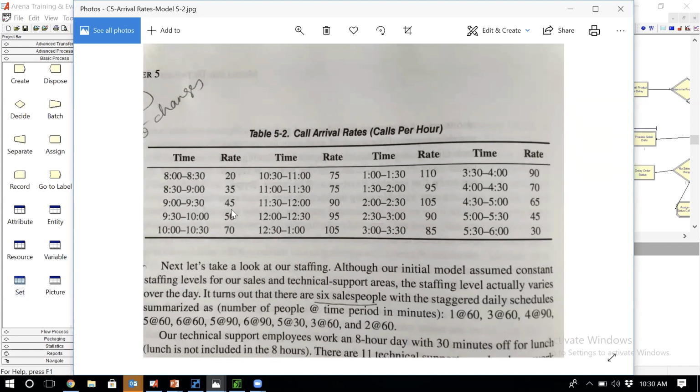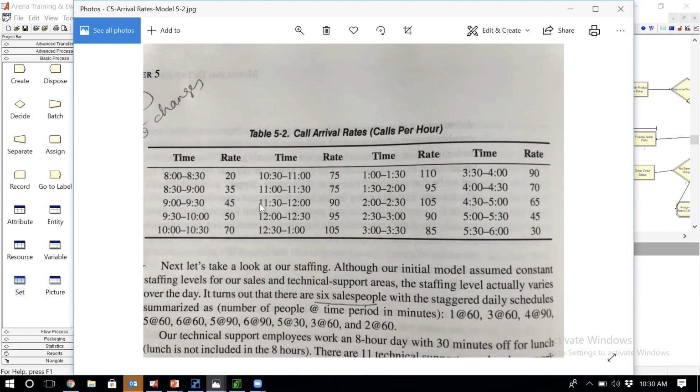So the arrival rate of customers is not fixed anymore, and it changes in different hours of the day. From 8 to 8:30 is 20 calls per hour. From 8:30 to 9 is 35 calls per hour, and so forth, all the way to 6 p.m. So for each one of those intervals, the number of calls received per hour changes, okay? And we want to see how we can capture this part. This is very important, guys, because this is the situation for a lot of real world problems. So make sure you understand that part.